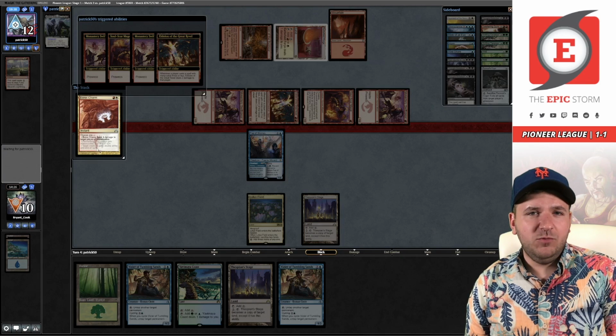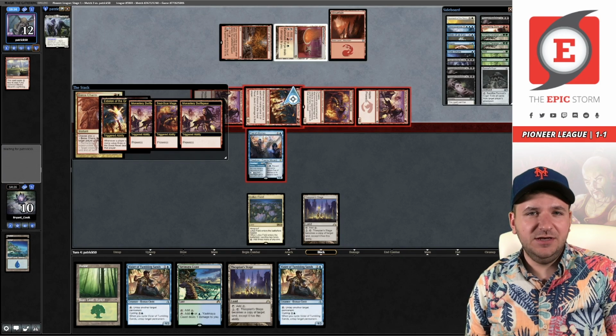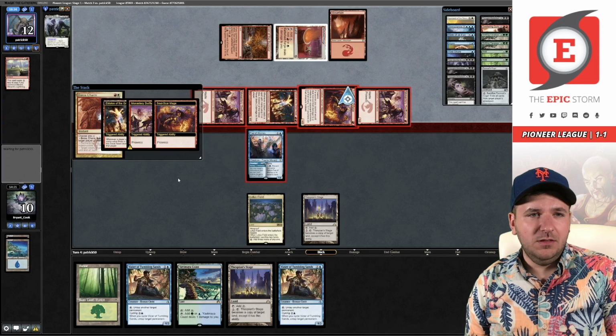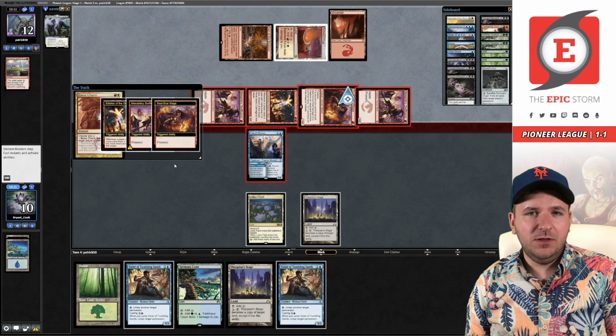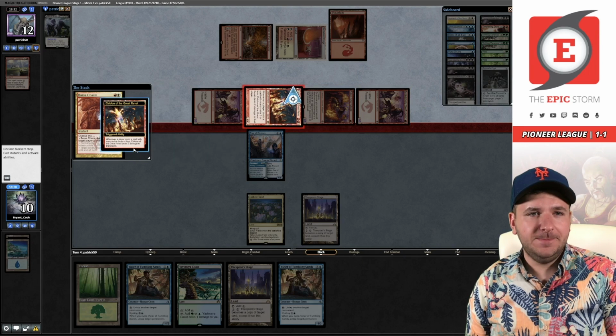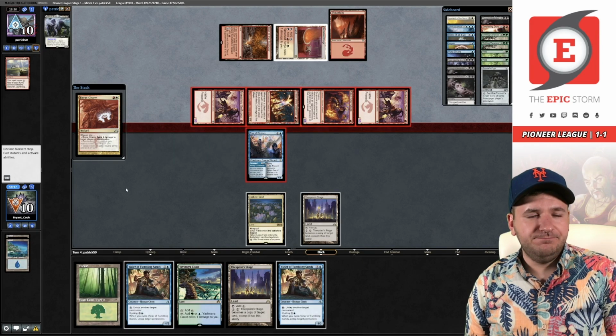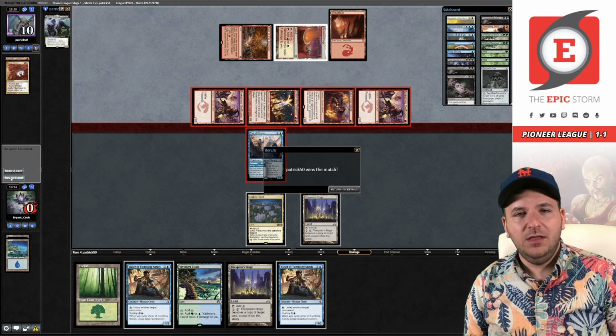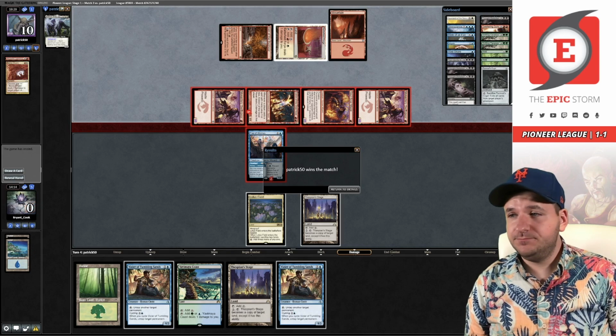Alright, so they have Boros Charm, and that's exactly 10 damage. Alright, so not a whole lot we can do about that. Yeah. Womp womp. Swordplay did not matter. We are now 1 and 2.